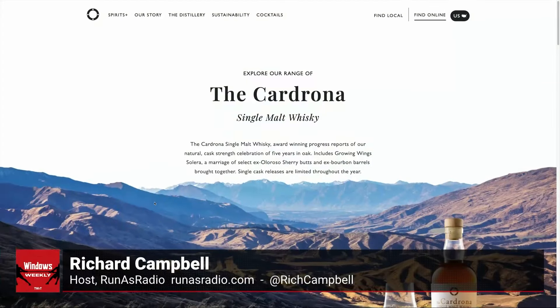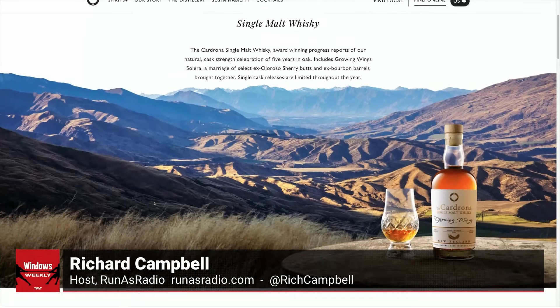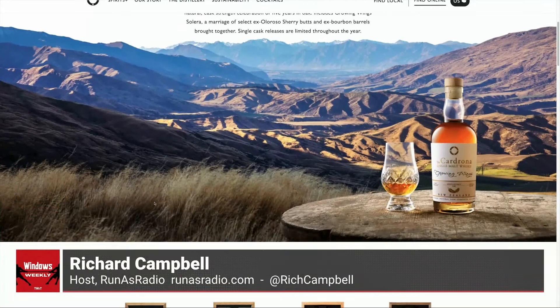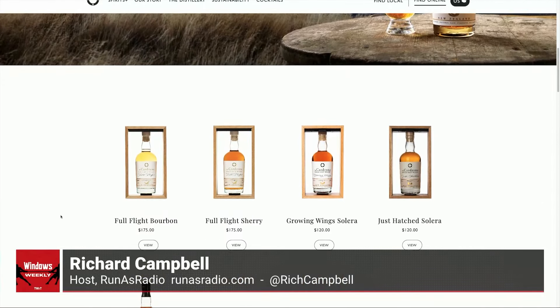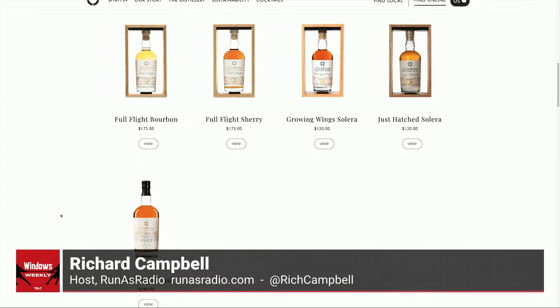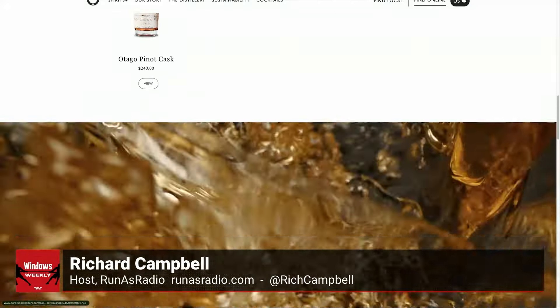The lady behind this operation — her name is Desiree Reed. She had been in whiskey for a couple of decades. This particular facility was only set up in 2015. They are buying their barley in the Canterbury Plains, so it is New Zealand barley sprouted and milled right there on site. They have their own grinding tools and do a long ferment with classic brewer's yeast — 70 hours, which is a very long time for fermentation.